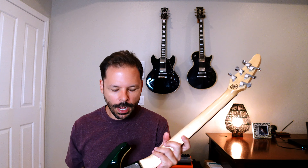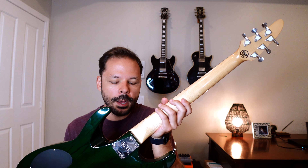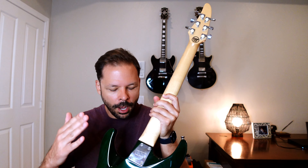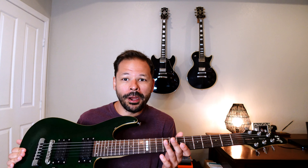One thing that is notable about this guitar is the bolt-on neck, similar to the Fender style. When I'm in those single coil modes, the combination of those pickups with the bolt-on neck and the longer scale length — it's just got this snappy, very Fender sound to it that I really enjoy. It's a vintage instrument at this point, but it plays so well. I love it. I bought it online on Reverb and have been so pleased with it. I don't see myself getting rid of it. Anytime I want to practice arpeggios or more full fretboard things, this is one of my go-to guitars for that.